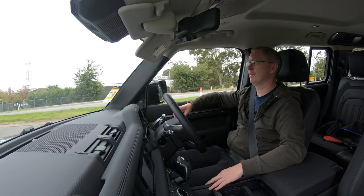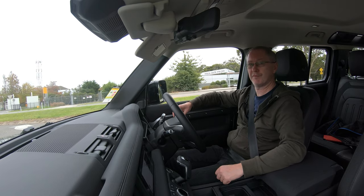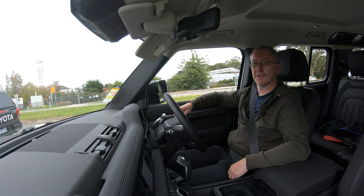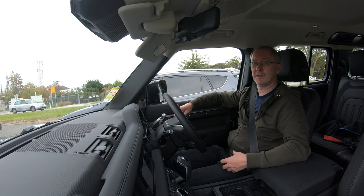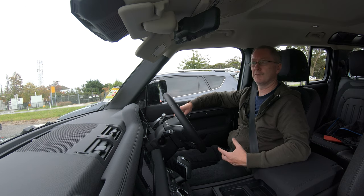But this particular car, this model with a couple of extras that it's got on it, apart from the sunroof that I mentioned earlier, I don't think I'd want to put too much more on it, to be honest. I like the fact that it's not overdone. It still feels a little bit utilitarian, like a Defender always has been.